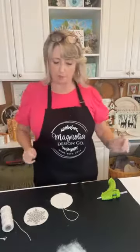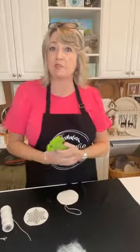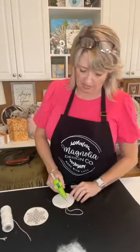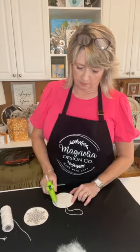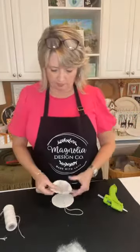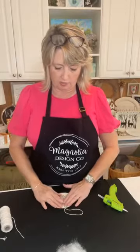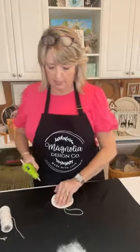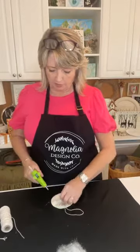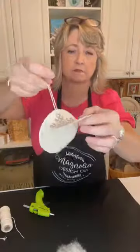Use what you have whenever possible. If you don't have stuffing, but you have a pillow that you don't like anymore, that you haven't used in a million years, take it apart and use that. That's what I say. Okay, so we're just gonna glue right around the edge. We're gonna leave the bottom open, and I'll show you why. So see, I just have started it.